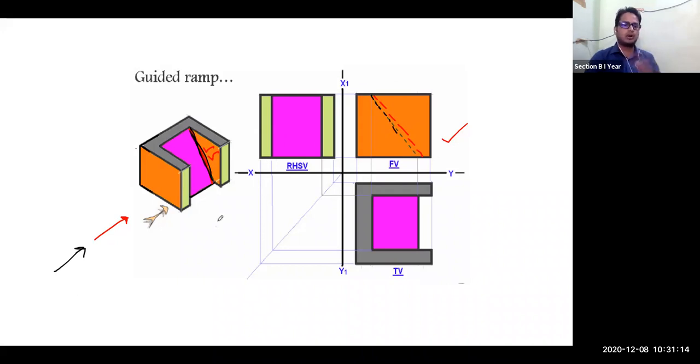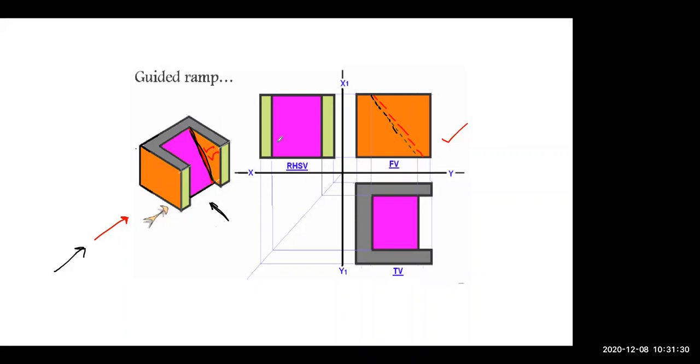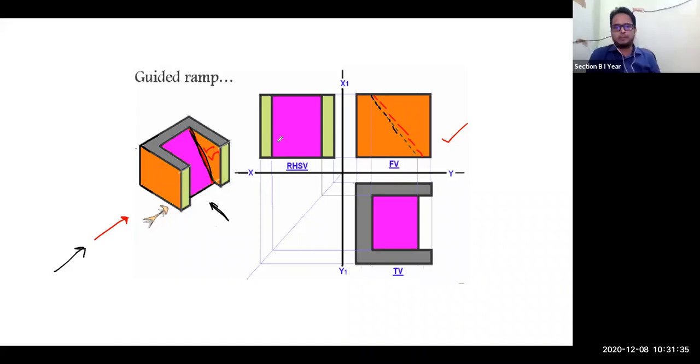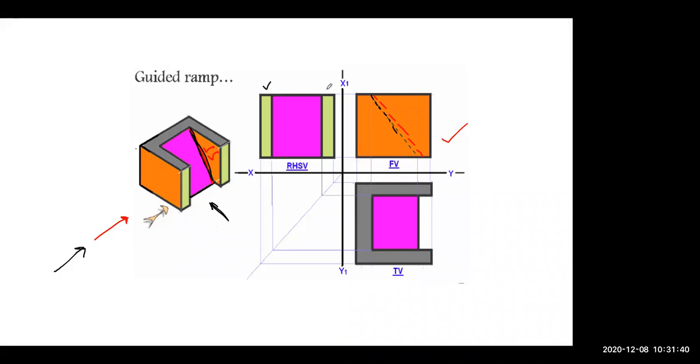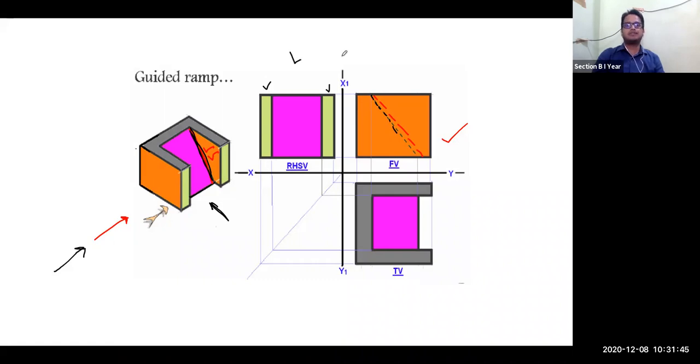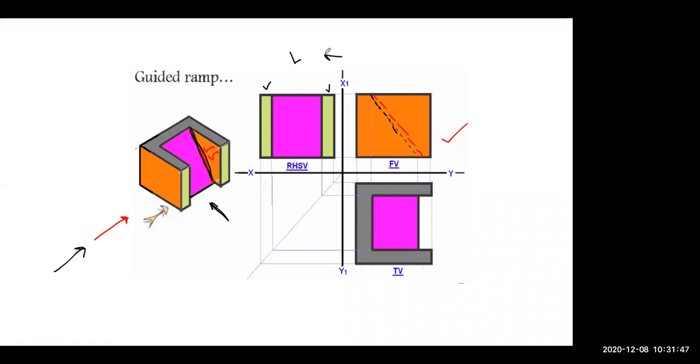Now come to your right hand side view. Which will be your right hand side? If this is the observer, this will be the right hand side. So if you are looking from the right hand side, which colors are you able to see? Yellow and pink. Light green and pink or purple. Okay, so these are the two colors that you are able to see in your right hand side view. And this right hand side view is coming where? To the left hand side of your front view.